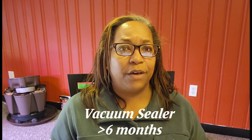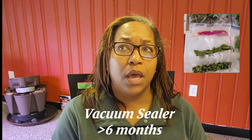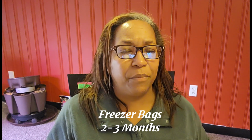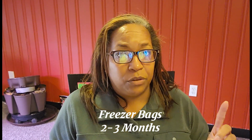But if you want to extend that a little bit more, get yourself a vacuum sealer. I have a vacuum sealer, and I use it for vegetables and cheese and meats and all kinds of other things. By sucking out all of that extra oxygen, it allows for a longer storage in your freezer. If I'm looking for a month or 2 month storage in the freezer, I don't worry about vacuum sealing. I just throw it in a Ziploc bag. But freezing is the first option. It's the easiest option, requires the least amount of work, and you just put it away and you're good to go.